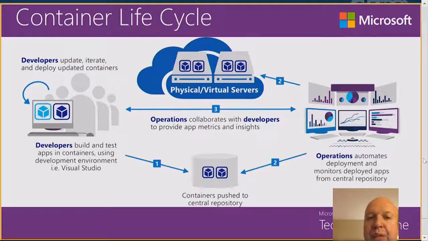And then it's repetitive at that point. You just go back into your code, update your code. As a result, the Docker files get pushed back into the repository, and then that in turn gets pushed back out to the physical hosts, and that lifecycle goes on and on and on. So that's essentially the Docker and container story and how it runs in our DevOps side of the world.